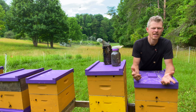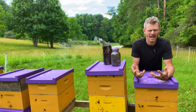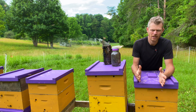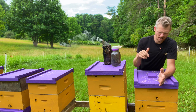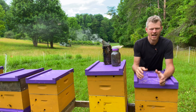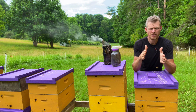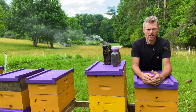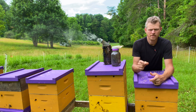Today I'm going to be taking this colony right here, which is a swarm that I caught about a week ago. I'm going to be marking the queen, showing you how to do that, as well as structuring the hive the way I would like to see it. I've already peeked in on them and they've moved to one side of the deep. I'd like to take those frames and center them so they can grow out in both directions and then up into the honey super the way that colonies usually do. With that in mind, stick around.